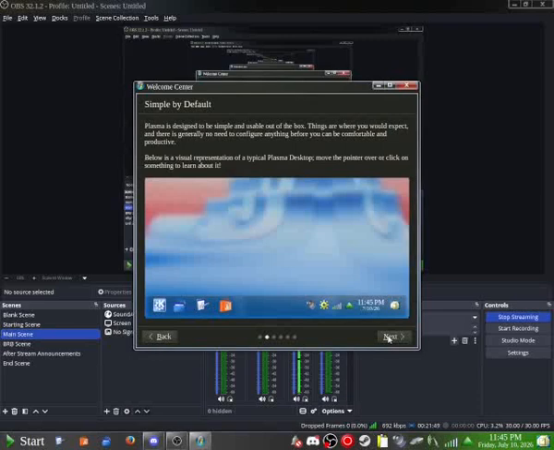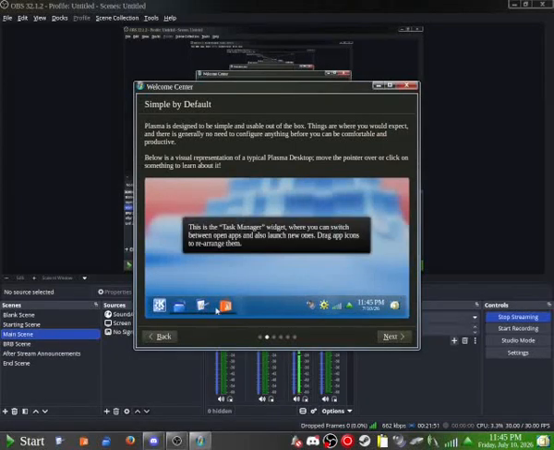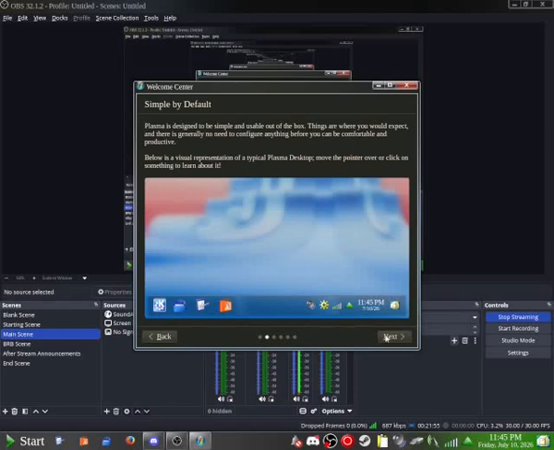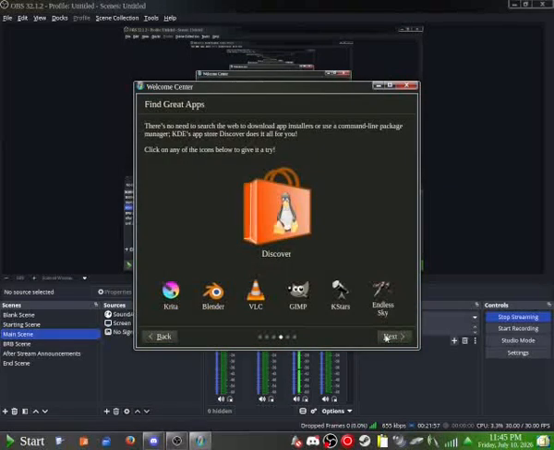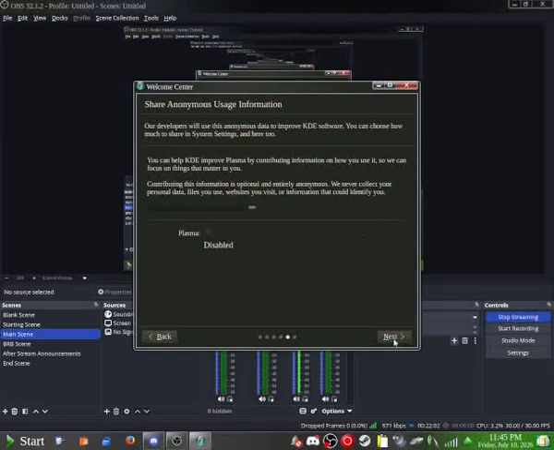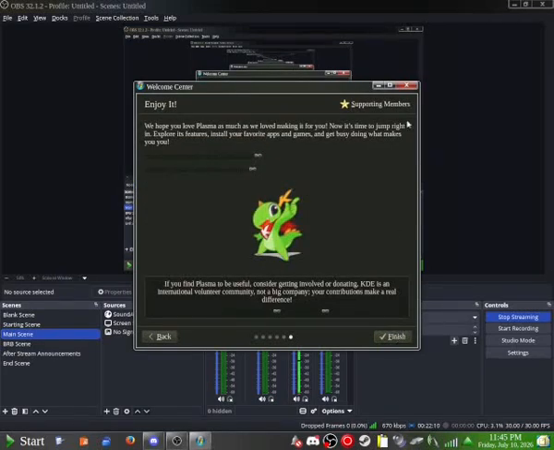KDE Plasma comes with a welcome center, and it looks like it used the icons in the look of my current thing up to a point. This pretty much tells you all the great apps you can get, and you can share usage info if you want. Wait, KDE. Yeah, KDE. That's what's running.